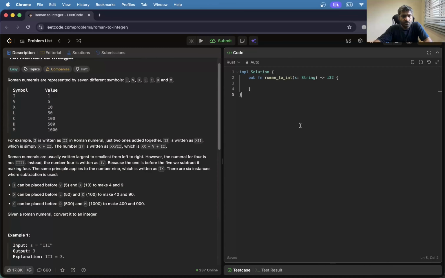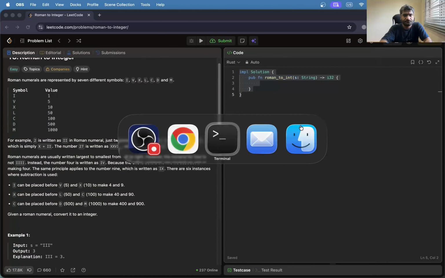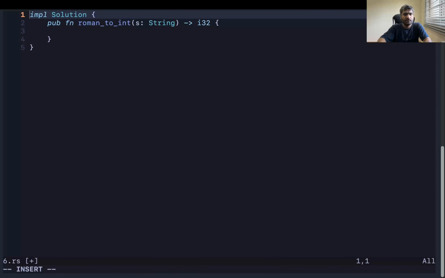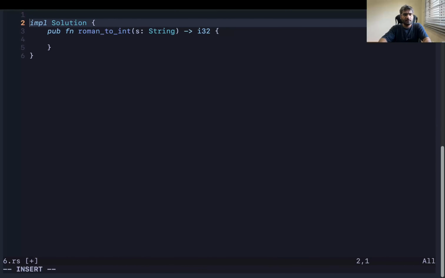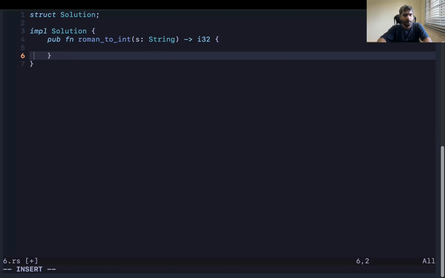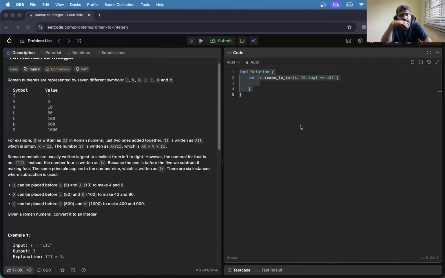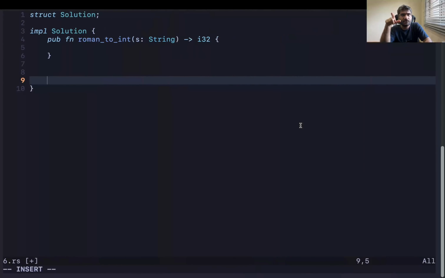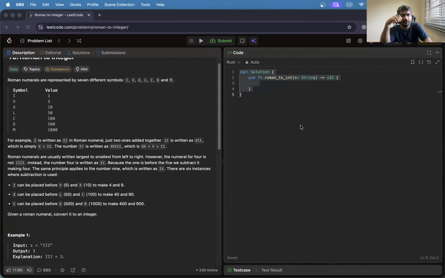So let's just start and first define the struct Solution. We need another function, because for that we need the symbols and their values.